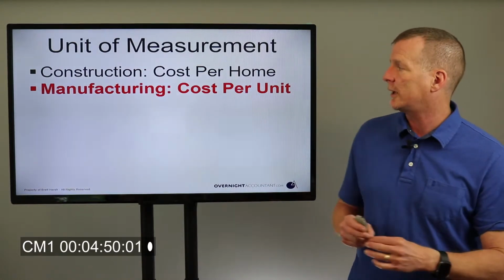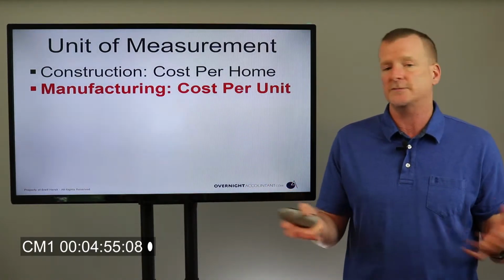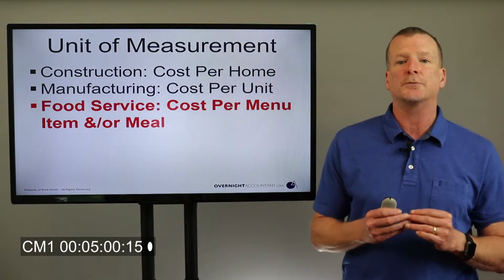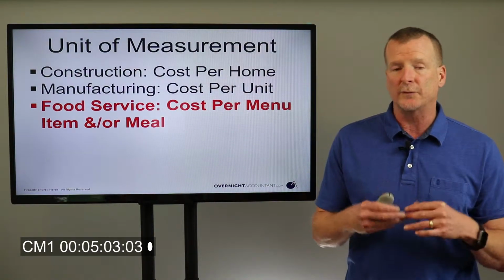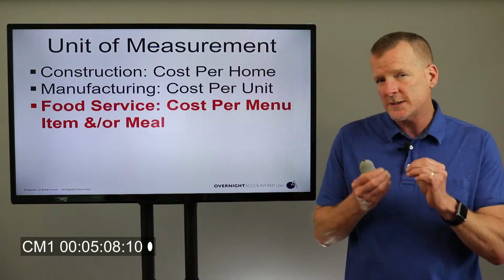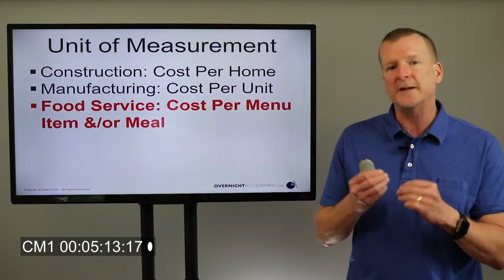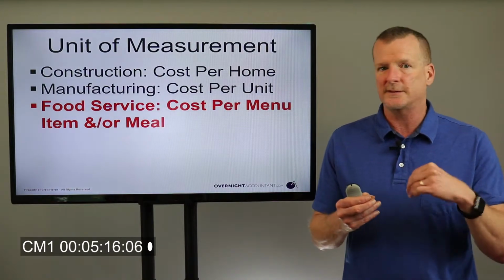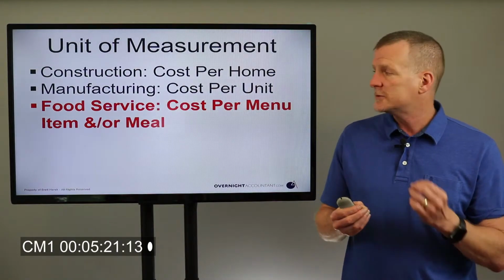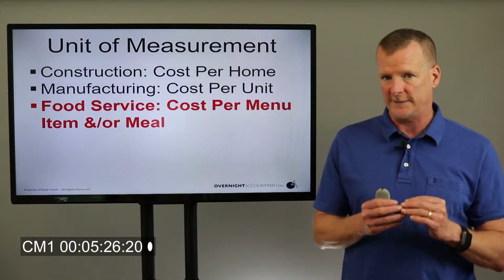If you're manufacturing, you're going to do cost per unit, as I said earlier. If you're building a birdhouse, what's the average cost for a birdhouse? How much does it cost you to build your average birdhouse? If you're in food service, you're going to have an average cost per menu item. Preferably, I would rather use an average meal, because you're going to need the menu item to figure out roughly what you charge for those different items on the menu. However, for our purposes, we want to determine how many meals you need to serve a day, not how many pork chops you have to sell per day in order to break even and meet your business imperative. So we really would focus on your average meal. How many times do you have to turn those tables over? That sort of thing if you're in food service.